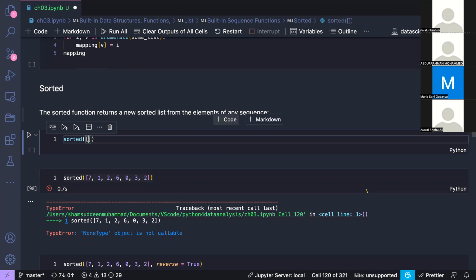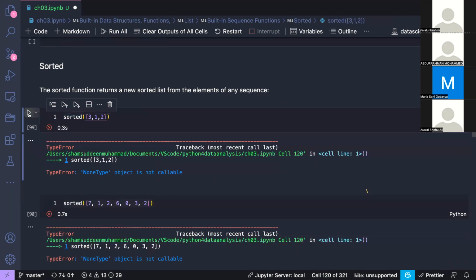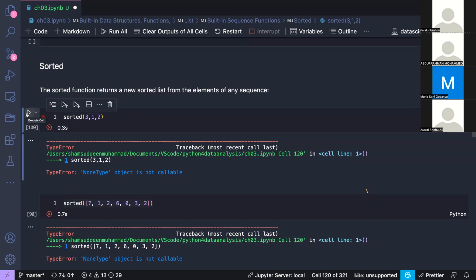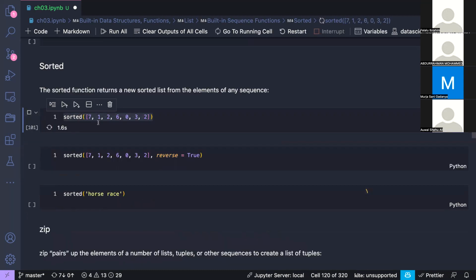I have a list, 1, 2. Okay, let's look at this. Sorted, NoneType. What do you mean by NoneType? This is supposed to work.